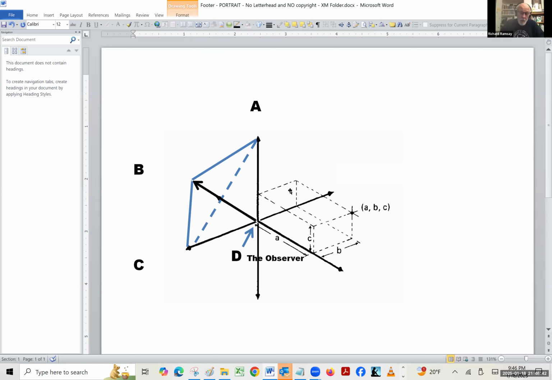So even though it's an irregular tetrahedron, it is tetrahedral. That's right. It's got the ABC or the XYZs, and it's got the D observer located at the intersection. And so the observer looks out and sees the height and the width and the length of something in his or her surroundings. Correct. The observer is factored into the graphic, and so you've got the elements of the tetrahedron, not 60-degree angles yet, but certainly the four points and the six interconnections. Exactly.